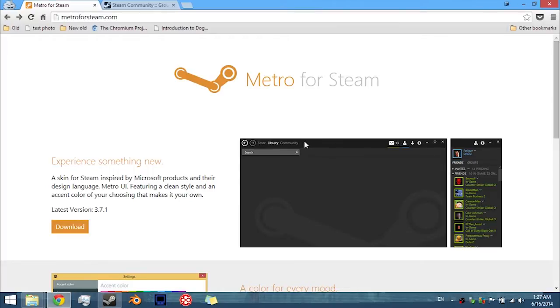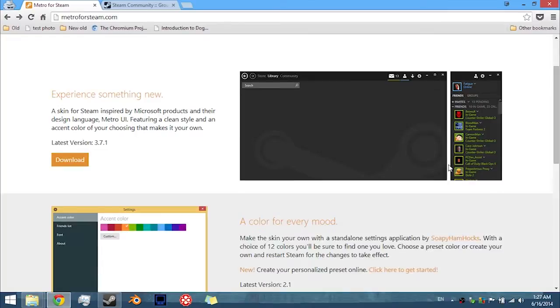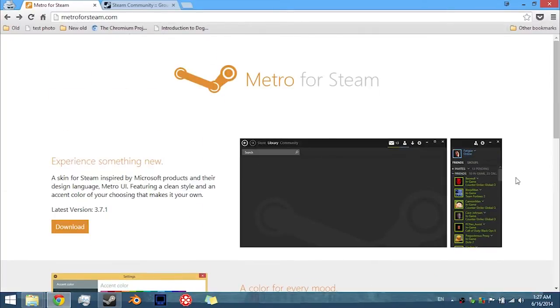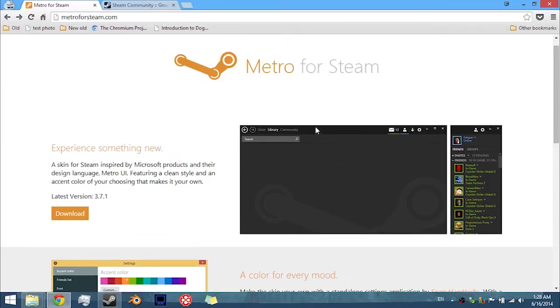Okay, so first of all, Metal for Steam is a metal-type look for Steam. As you can see, this is how the client actually looks. One of the really nice features I think they have is that they changed the client completely. It doesn't look anything like it usually does. That's pretty cool. Pixel Vision keeps more of the usual look and just changes a little stuff and makes it look nicer. But Metal actually changes the client completely, as you can see here.